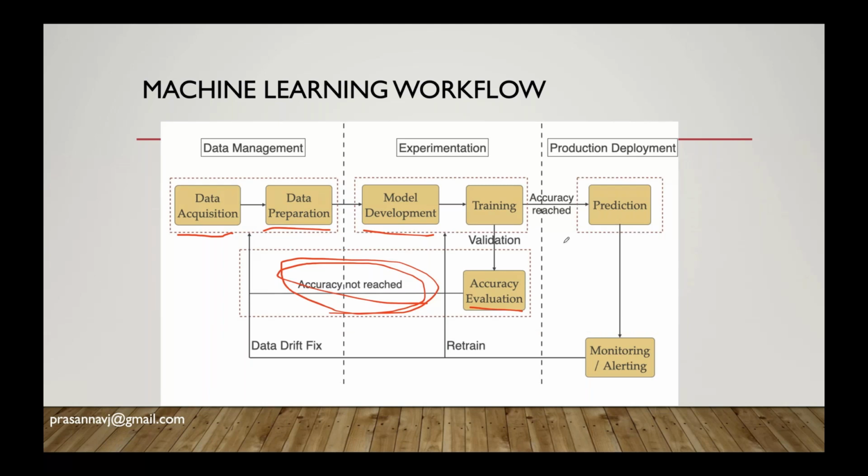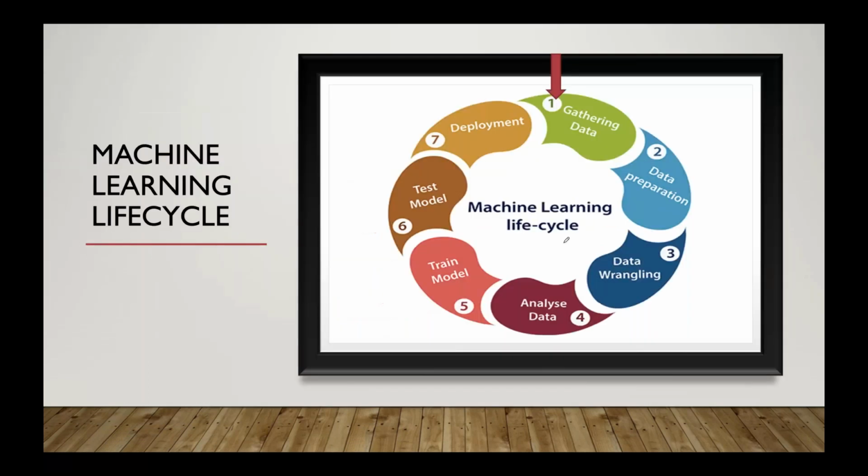So effectively, instead of looking at your machine learning workflow as a linear execution, I wish to mention this: the life cycle of your machine learning operation is a circular one. You start gathering the data as a first step, and you go for data preparation and your EDA process, and you analyze the data, you train your model, you test your model, and once you are done with that, the final model, you take it to deployment.